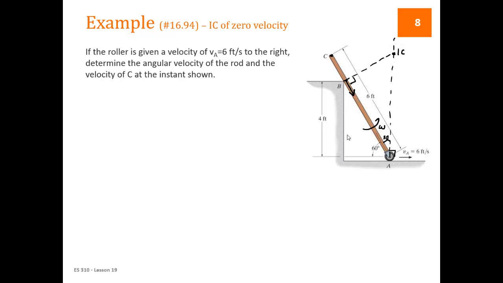So looking at some numbers here, we have this triangle down here, right? We have the height is 4. We have this angle of 60, so the length here, L, is equal to, well, let's see. The leg 4 is equal to the hypotenuse L times its opposite, so sine of 60, which gives us L is equal to 4.6188.